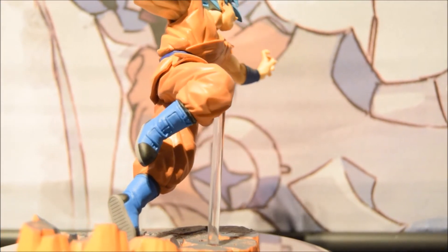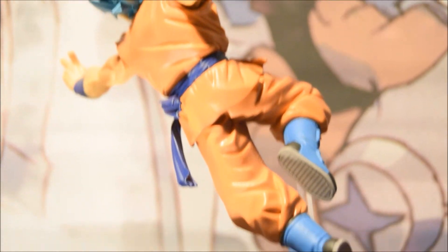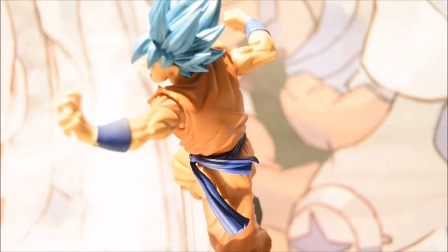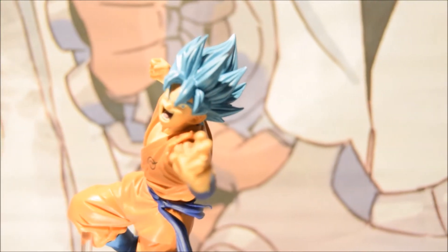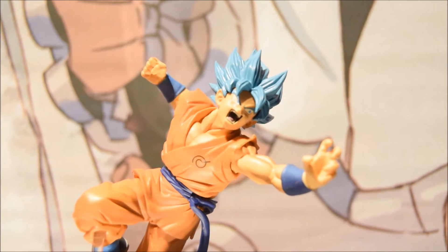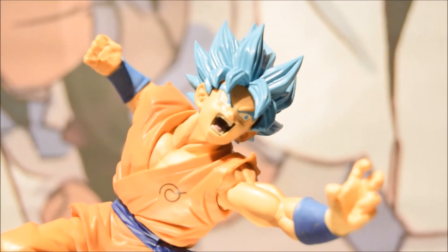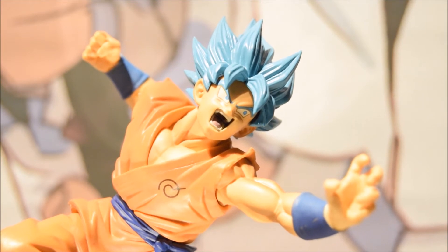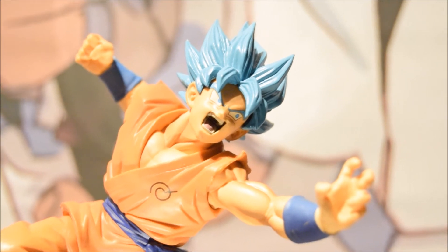It is a cheap figurine but for the price it is really good. It's got the usual blue shoes. Looking at the face of Goku — it looks really great. I love the detail; you can see all in his mouth, his tongue, all the definition of his muscles, all his creases and his uniform. It looks fantastic and I love his hair. Even though his hair isn't exactly the best looking, this line is cheap so it is still nice. At least it doesn't have the rough edges and holes that bootlegs have — thankfully this is quite smooth.